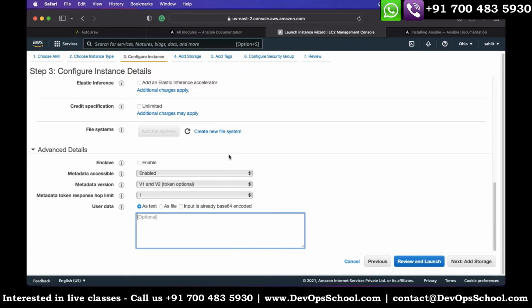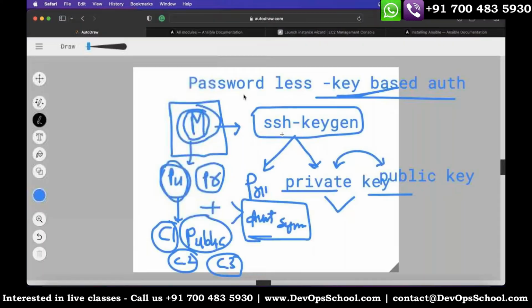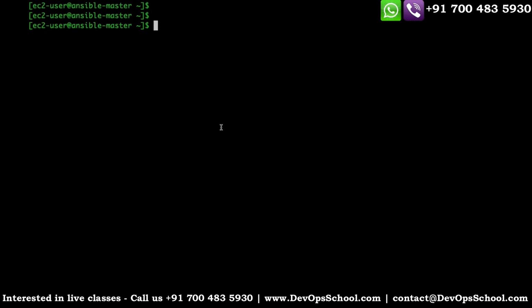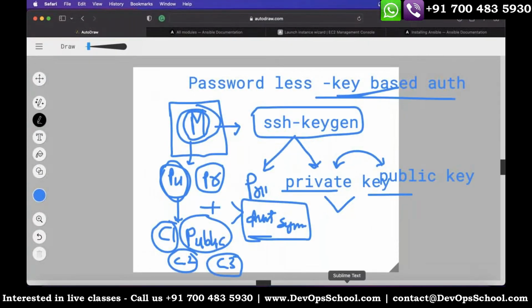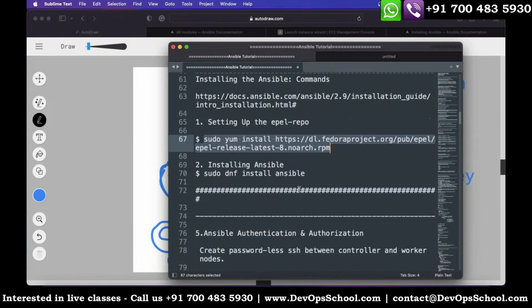So whenever this instance is created, it will automatically have the key of your Ansible master. This is how it will be automated. For now, I just have two servers, so that is why I have shown how we can do it manually.